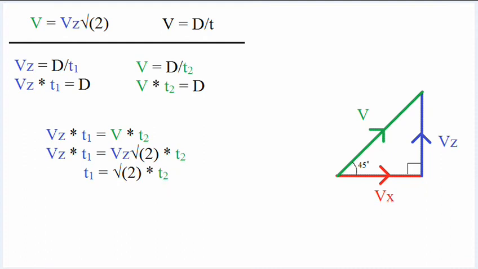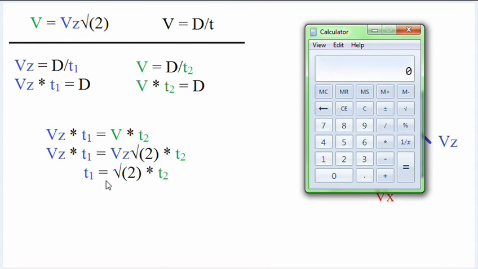And if this is correct, we can just check it with the calculator. t1 was 10.2 seconds and t2 was 7.2 seconds. So, if we multiply the square root of 2 by 7.2, we should get something close to 10.2. So, whoops. Okay. Square root of 2 times 7.2. Sorry about that. And yeah, it's just about 10.2. So, the math checks out.